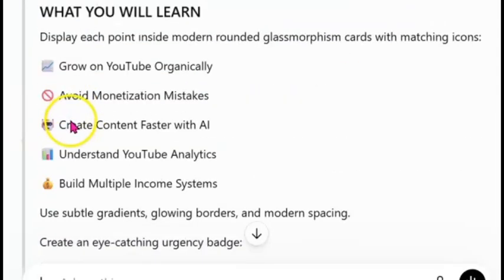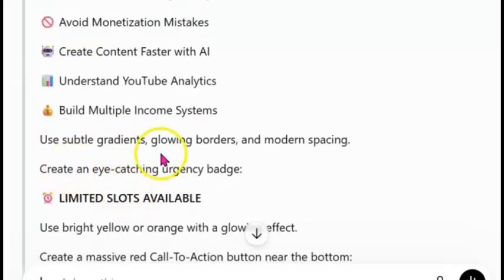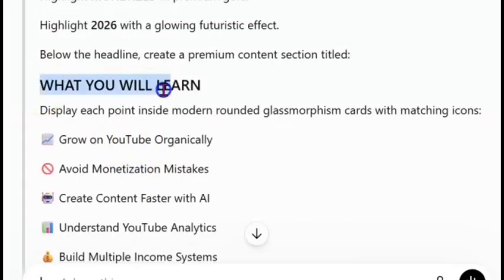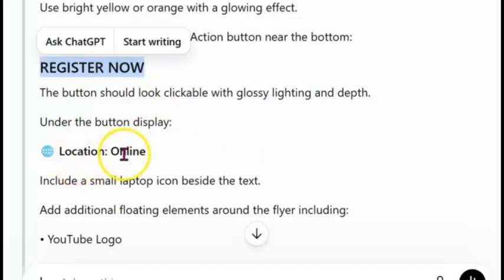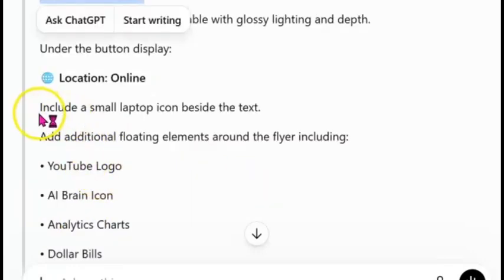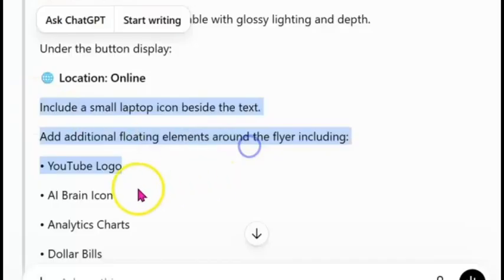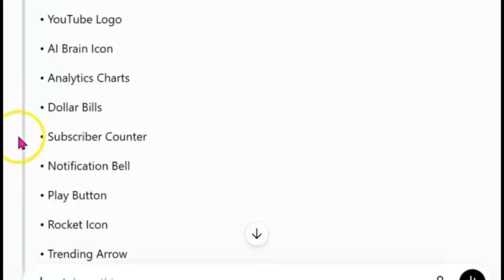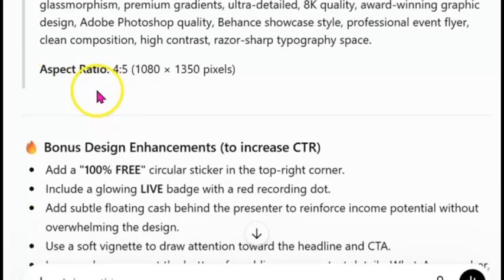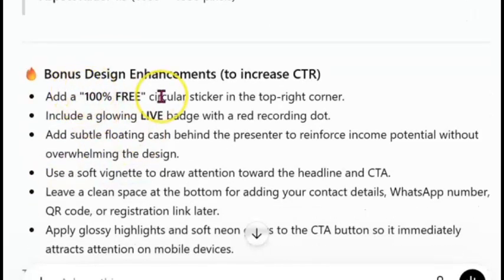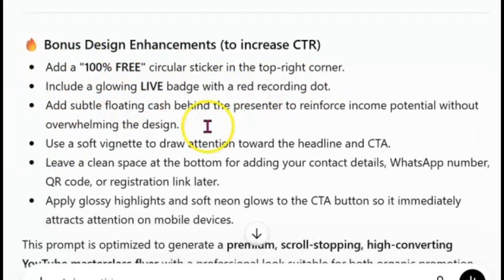Now you are going to make sure that the prompts that ChatGPT gives to you, what you are seeing now, all right, this is the way you arrange everything for us. What you will learn, okay. Remember I said I should use emojis when needed. Now we are going to go ahead and cross-check anytime ChatGPT gives you any prompts. If you are doing any meaningful job, you want to go ahead and check if there is any error. If there's an error, you can go ahead and just fix it and add your own write-up to it. Now this is the bonus design that it gave to us.